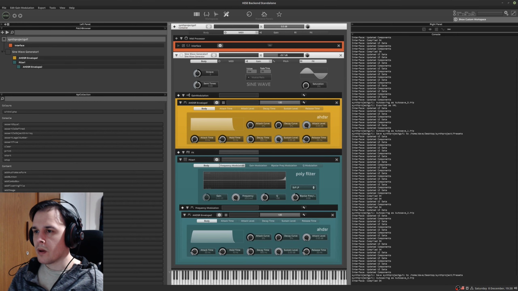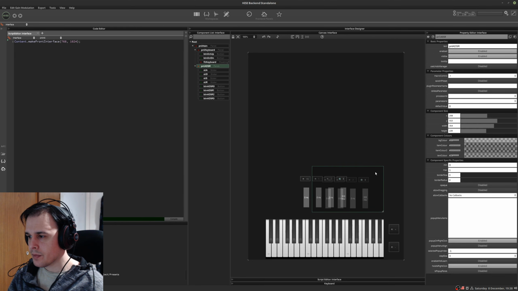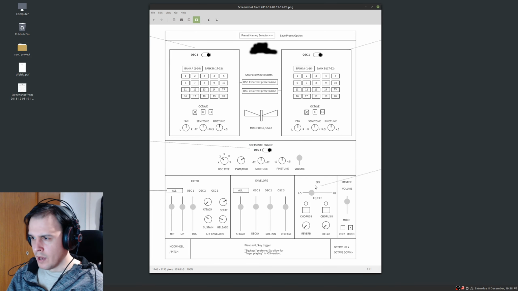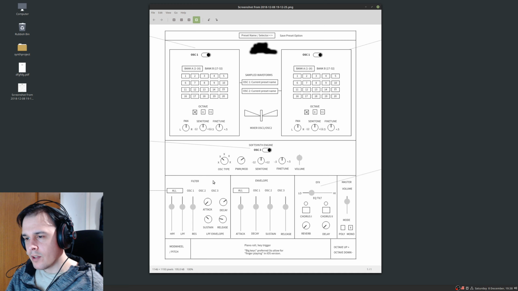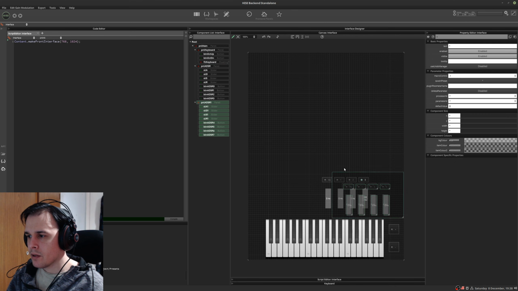So let's just add those controls. So I'm going to move this one over slightly, put it there, and clearly I haven't left enough room for these controls, so I'm going to have to squish it all together at the end, but that's fine. So I need another panel for the filter, and what I'm going to do, I'm just going to duplicate this panel because a lot of the controls are going to be the same. So there we go, I'll just duplicate that.